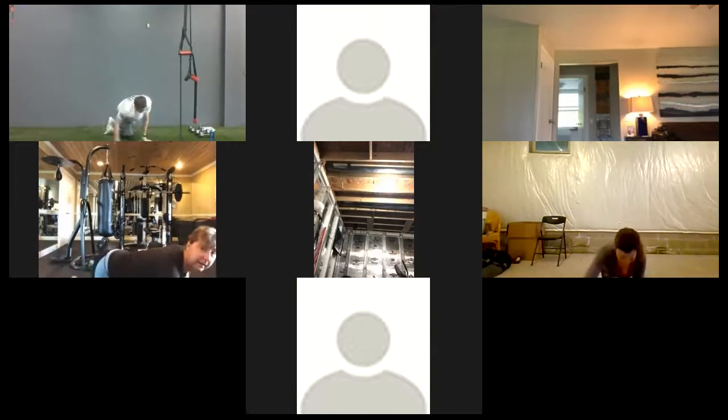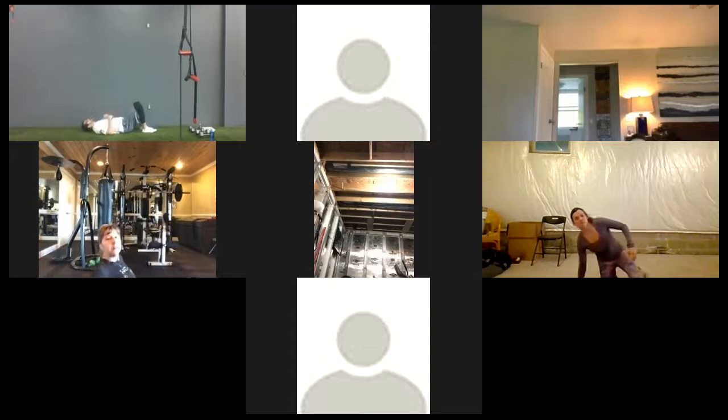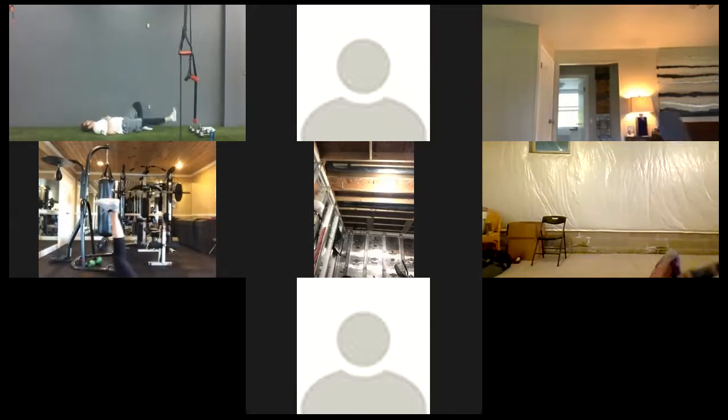Good, now we'll come onto our back. Straight leg raises. Knee, straighten the right leg. Up and down. Try to keep that knee nice and straight. Toes pointed up. Drive through the heel away from you.